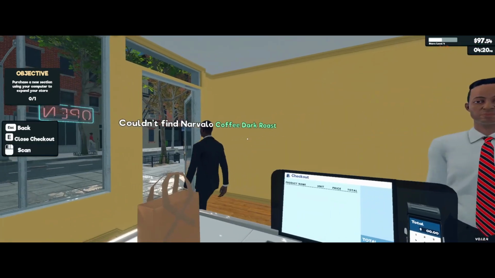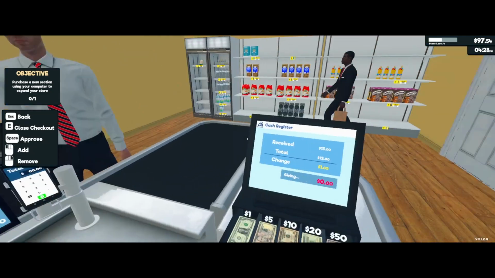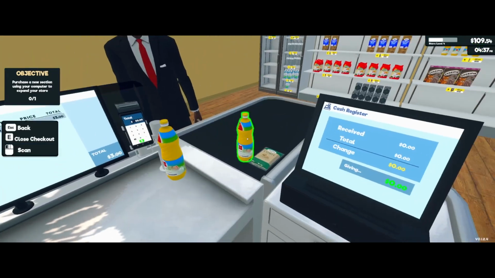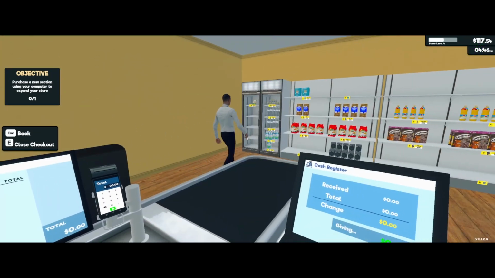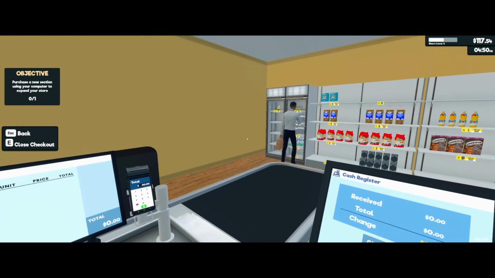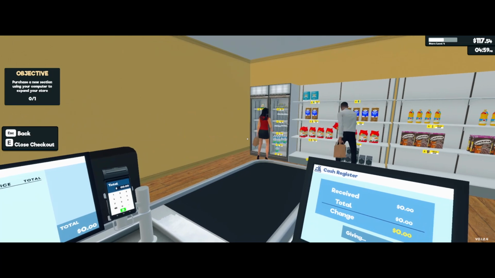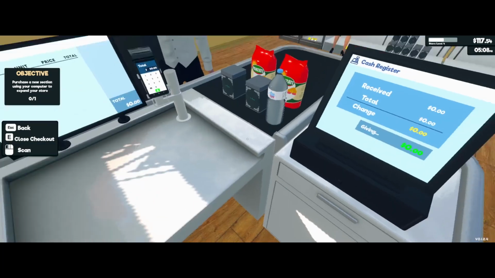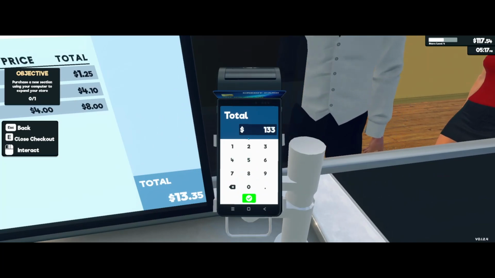Later. Dude, you just bought Dark Horse coffee. Literally bought all I had. Literally bought me out of coffee. Come on now, come on now, come on. Bring it, bring it, bring it. Gimme, gimme, gimme. 13.35. Whoops. Forgot the desk.